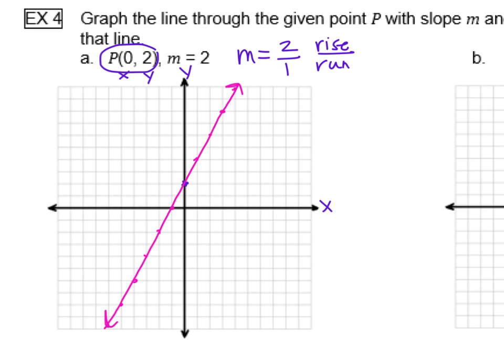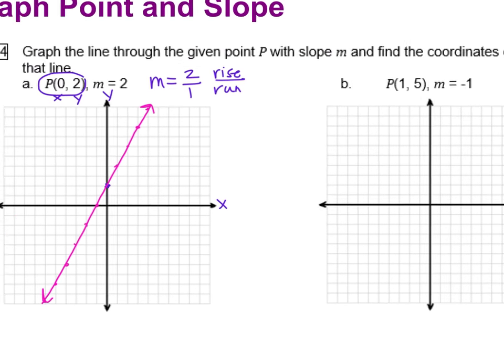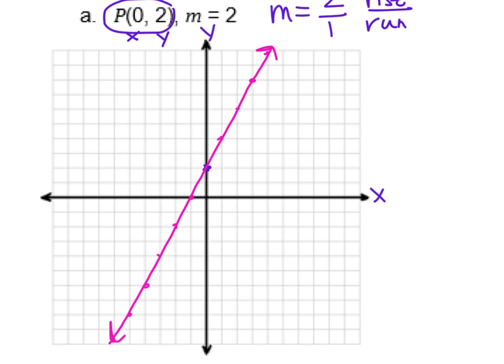All right, so we drew our line, but I think we have to do something else. Find the coordinates of 2 other points on the line. So let's just find 2 other points. We're just practicing our coordinates right now. If I go for this point right here, start at the origin, we go 1 to the right, that's going to be our x. And our y, we'll just count up 1, 2, 3, 4. So our ordered pair is 1, 4. All right, let's find one on the other side, this one over here. From the origin, you go 2 to the left for your x, so that's a negative 2. And then you go 2 down, which is a negative 2. So negative 2, negative 2.